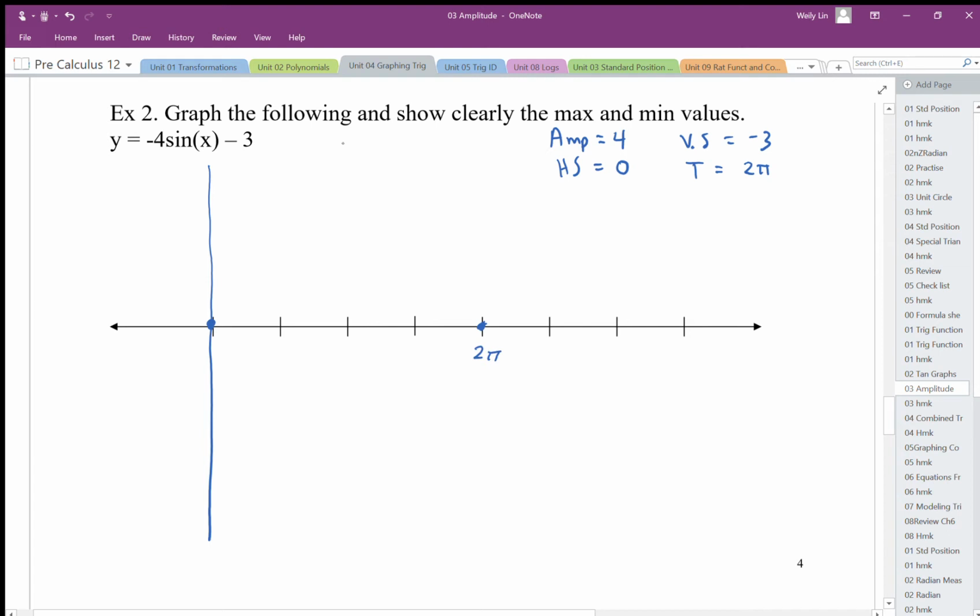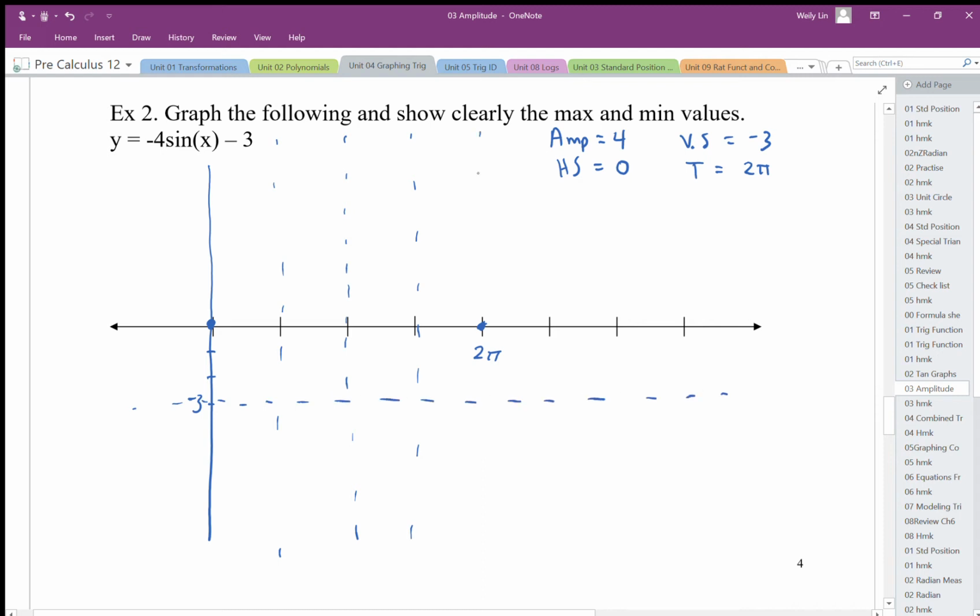Okay. Well, this is like a normal graph. I have my 4 quadrants. So I'm going to sketch my quadrants in just to make sure I have some reference there. The other thing now, so I've got my start and end. Now I need to know where my middle of the graph is. My vertical middle now. My original middle is here. Now I've shifted down 3, so I'm going to use 1, 2, 3 down. I'm going to go use this line as my vertical middle.